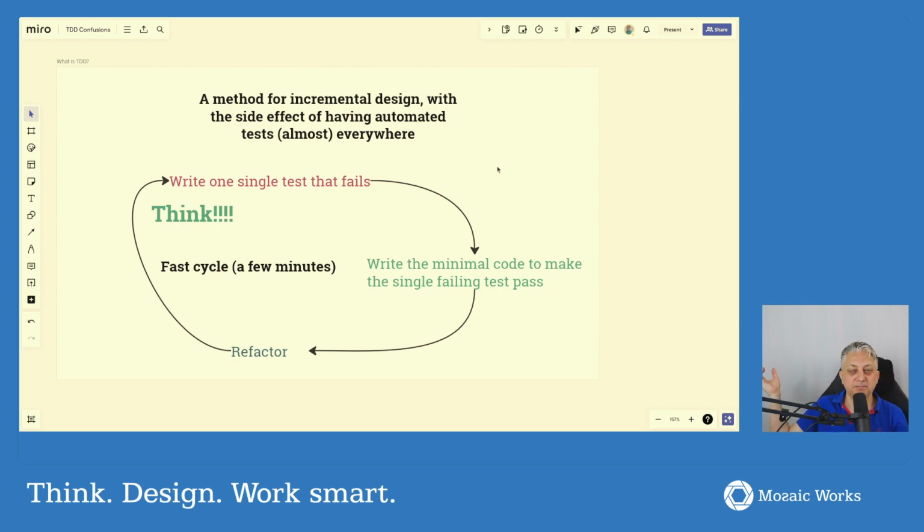Okay, that's a method of incremental design. And it's different from non-incremental design. How would non-incremental design be? I would read the specification and say I need to add 2 integers, and then I would just write the whole code without necessarily taking one behavior at a time, one example at a time.